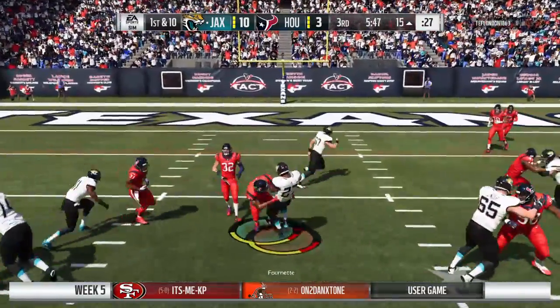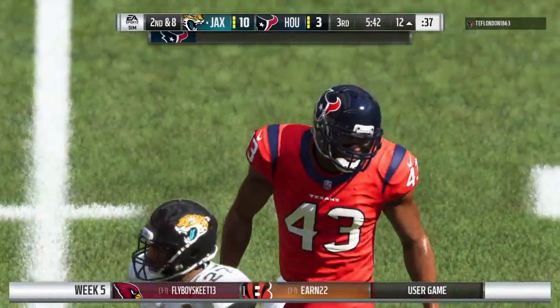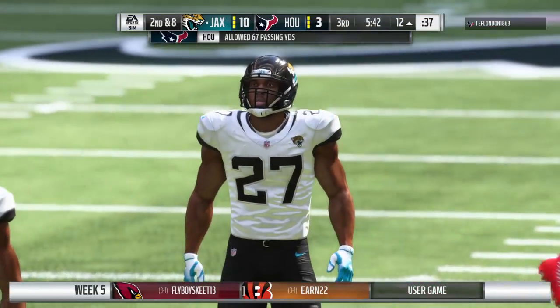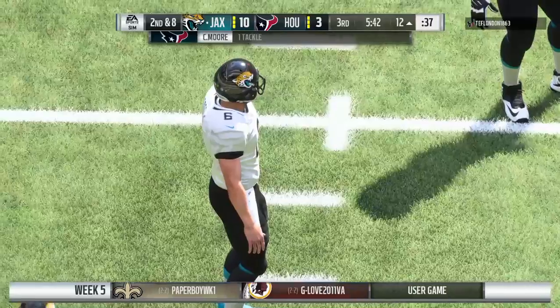After the penalty, it's Fournette. And he'll fight his way down right around the 12. Give him a couple on the carry there. 2nd and 8. Typically, we think it's the strong safeties that are better tacklers, especially closer to the line of scrimmage amidst traffic. But in this case, how about the free safety coming up and making the big-time play?